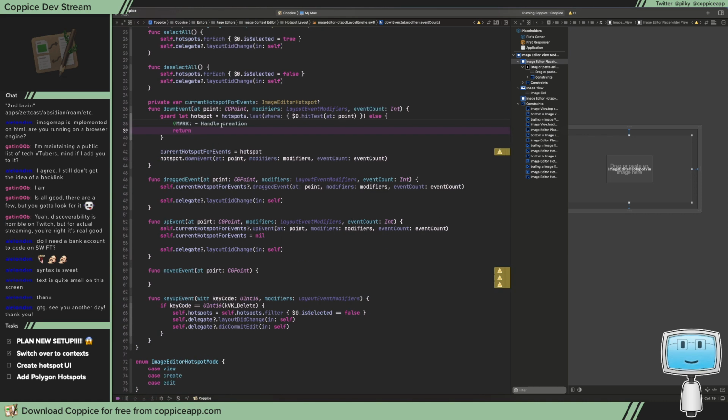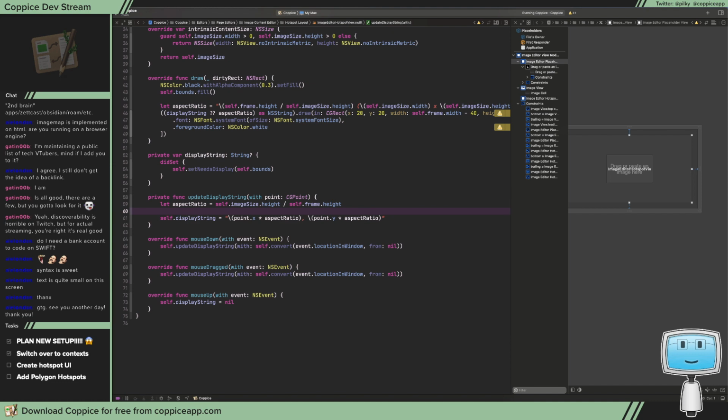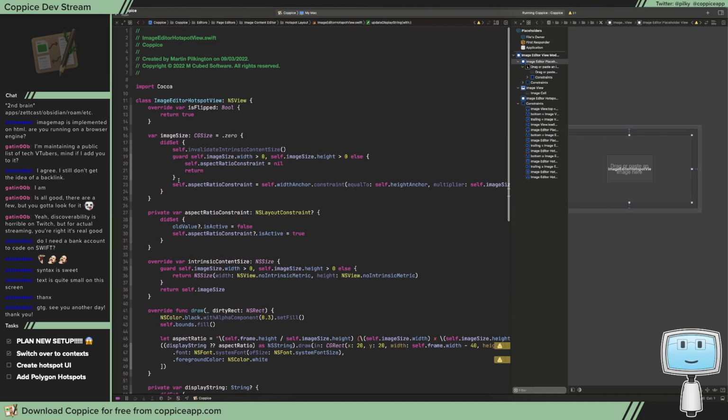But what we want to do is have a hotspot view, have a layout engine.